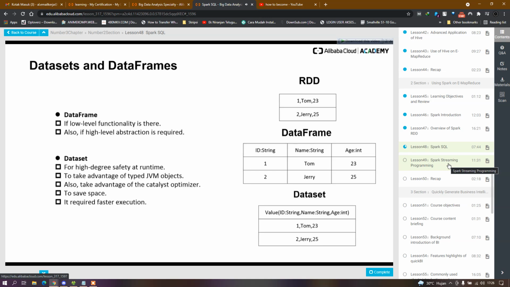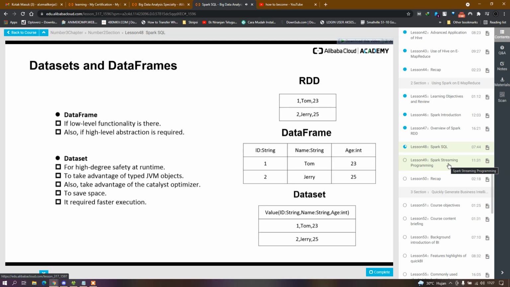There are also some limitations of data frames in Spark SQL. In SQL data frame, there is no compile time type safety. Hence, as the structure is unknown, manipulation of data is not possible. We can convert a domain object into data frame, but once we do it, then we cannot regenerate the domain object.